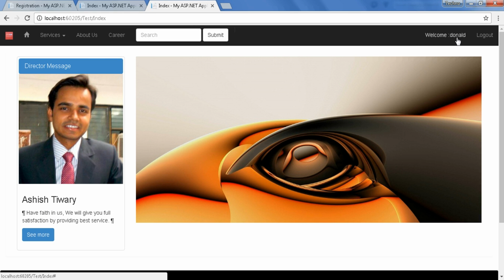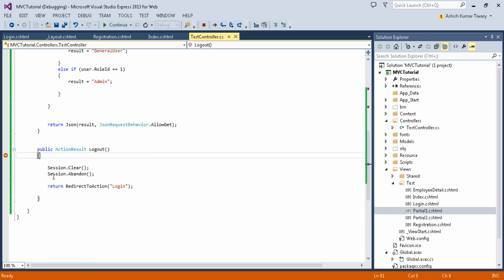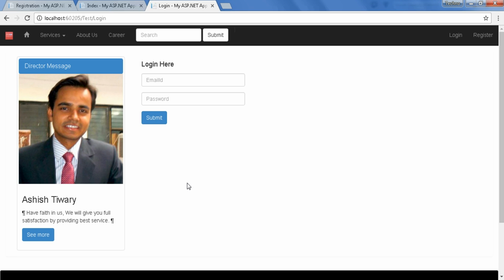So welcome Donald. And here is your button logout. So this time it's not showing the registration or login button. So just put a logout, so session will be clear and abandoned, and it will be redirected back to this login page.